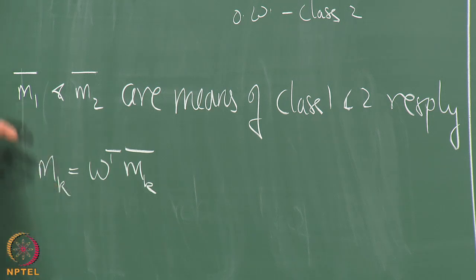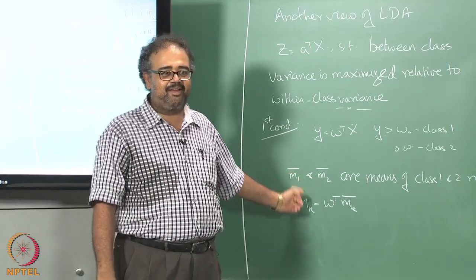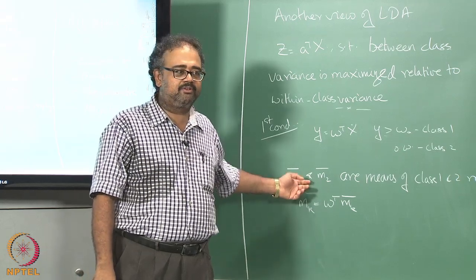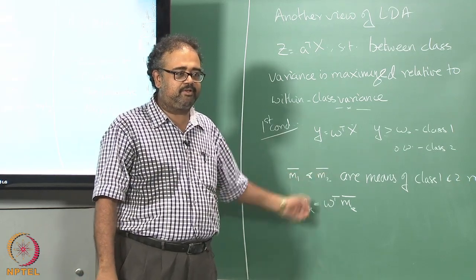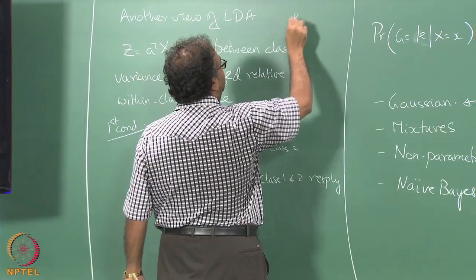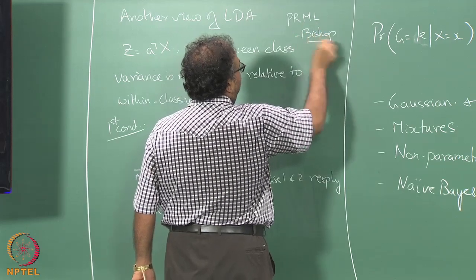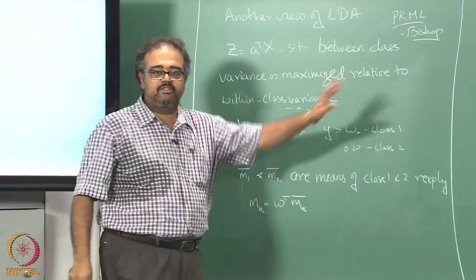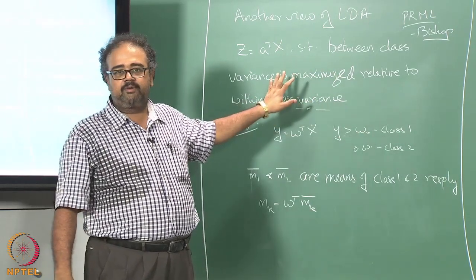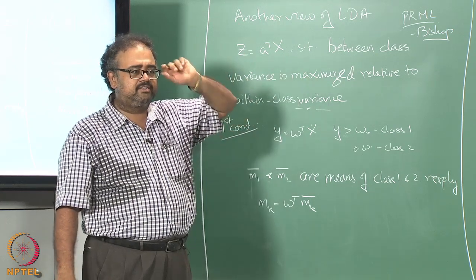The reason I am using this funny notation is that in the textbook, if this is bold it is M1, if it is unbolded it is a projection, but I can't write bold every time on the board, so I am just using the bar. Then when you read the book you can translate back. Till that part it is from Hastie, Tibshirani, Friedman, the ESL. This part alone you read in PRML, Pattern Recognition and Machine Learning by Chris Bishop. The textbook reference is there.